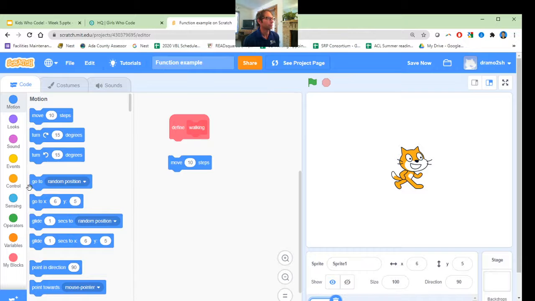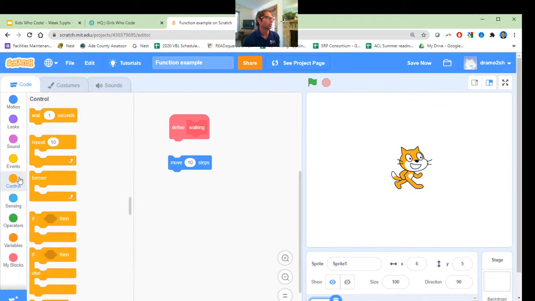And then we're going to go over here to the control button, and grab a repeat block. This is one of the loops like we learned about last week. Anything inside here is going to repeat, and right now it's at 10. It's going to do the same thing 10 times in a row.